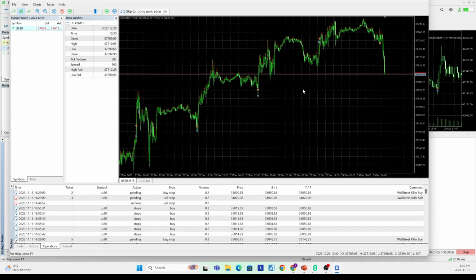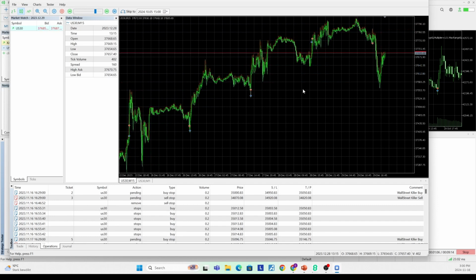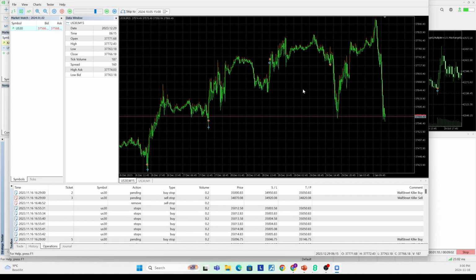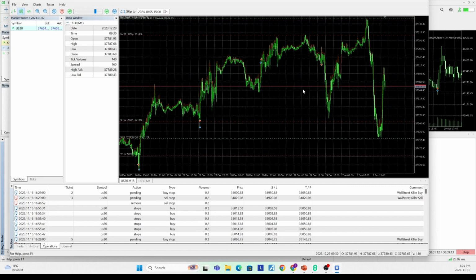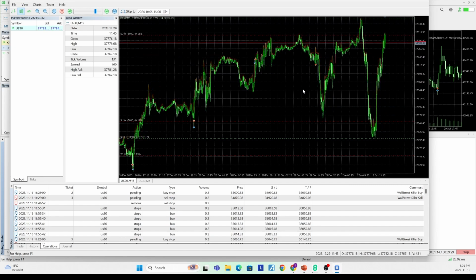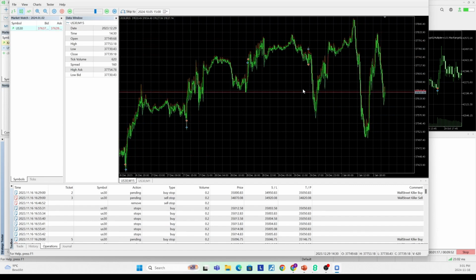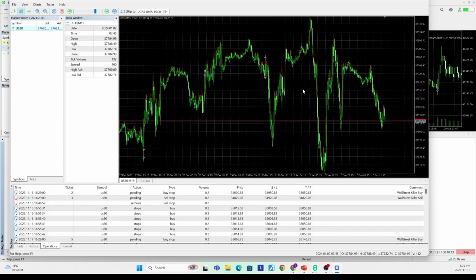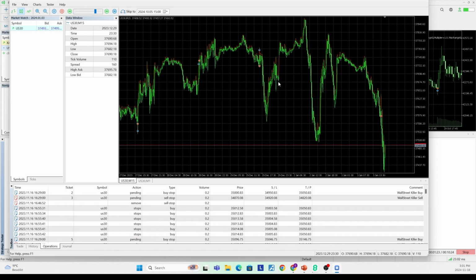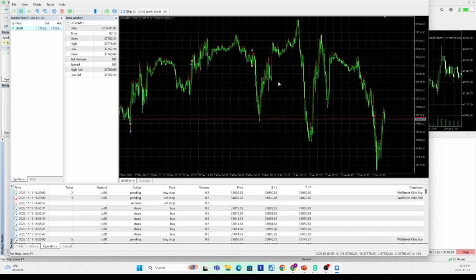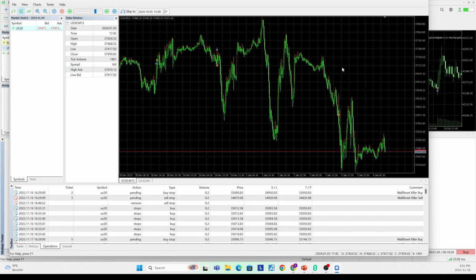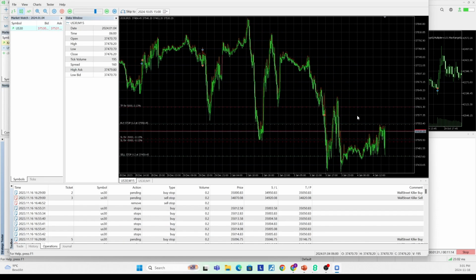I know with the Gold Reaper, for instance, which is a very popular EA, they tend to place them in a zone around a certain level. I have found that with gold, it's generally best to place the pending orders at the direct minima or maxima, but perhaps here with the US 30, there are some advantages to placing it with a buffer zone. It's also quite interesting that when it opens, it appears to be opening more of a range, both a buy stop and a sell stop simultaneously.